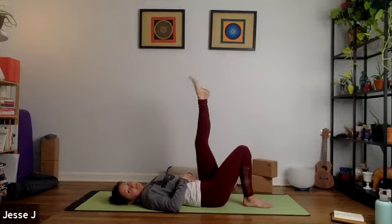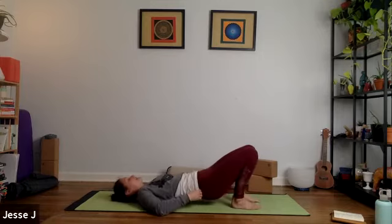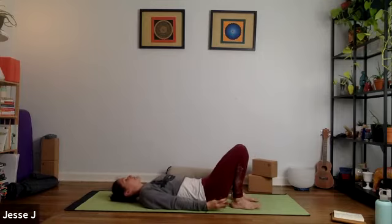Other direction. Good, bend that knee. Let's do bridge pose again. Hands by your side. This time we're gonna move our arms too. Palms are facing your hips. Outer edges, pinky edges of your hands are on the floor.